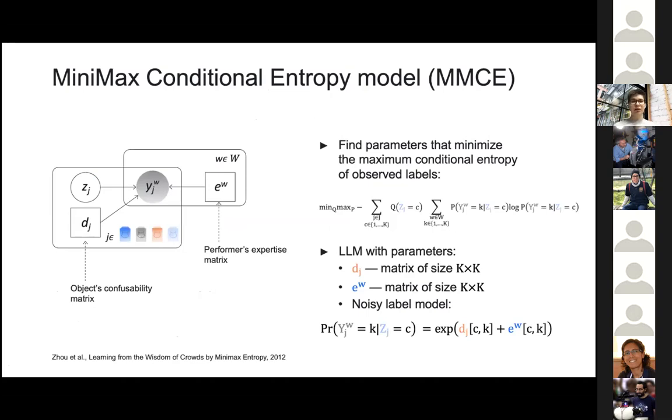And another method is called MMCE, Minimax Conditional Entropy model, that models everything with matrices, and the loss function to be optimized has a different form. However, the core concept is the same. You have matrices, you recover these matrices, and these matrices explain how proficient your performers are and how difficult your tasks are.